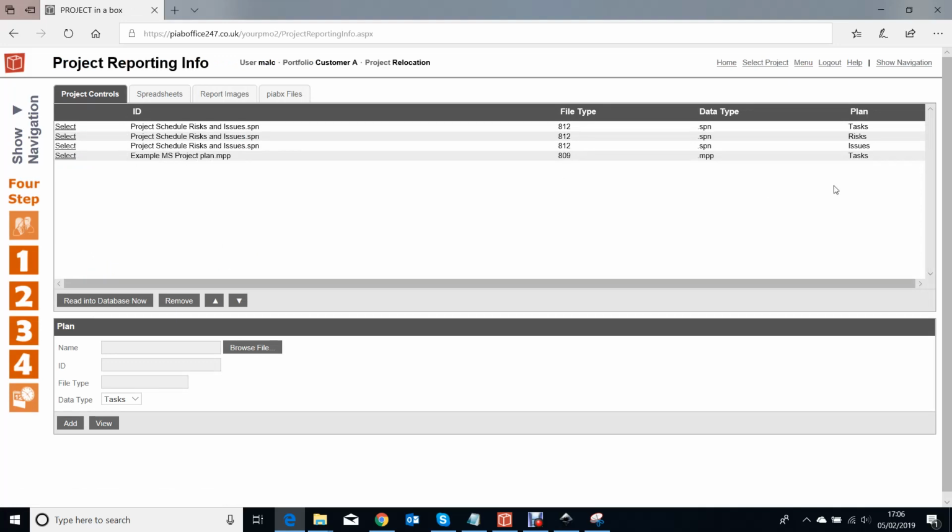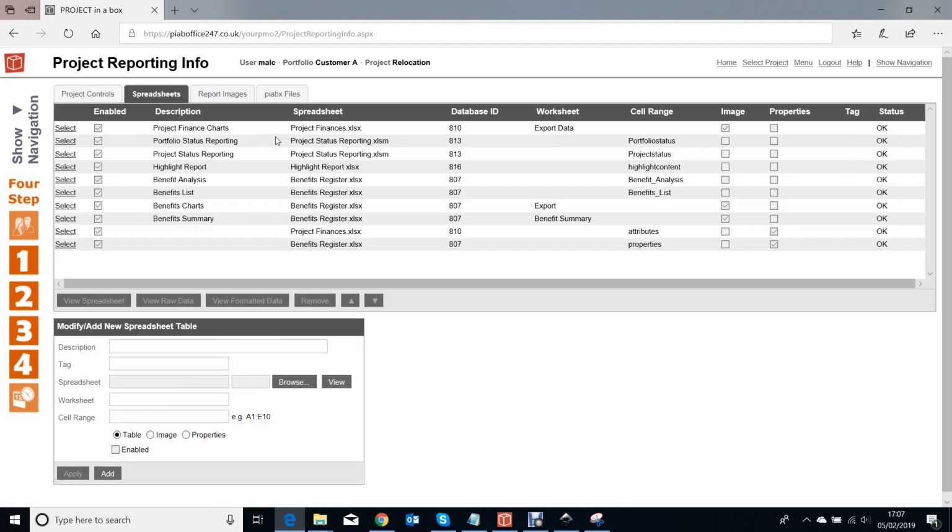These are the standard project controls, and as long as we add a file to here, every time it gets changed, checked out, checked in again, we read all the data in, and we can choose whether it's a risk or an issue type or a task type. So here we've got our risks and issues coming through. Once it's on this list, we do a standard set of things with it. We produce a standard set of statistics from it, and we bring all the data out of it and drop it into our database for use in the live analysis area.